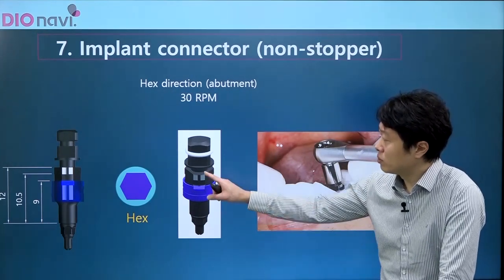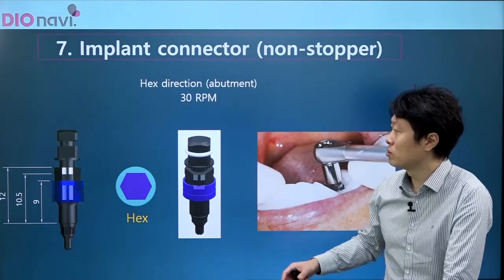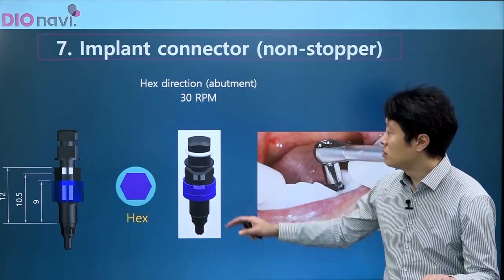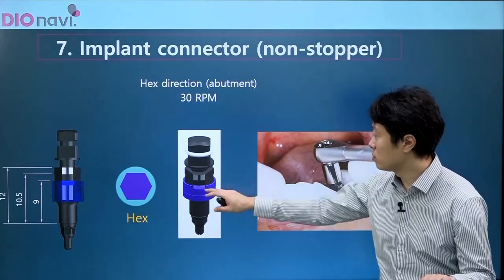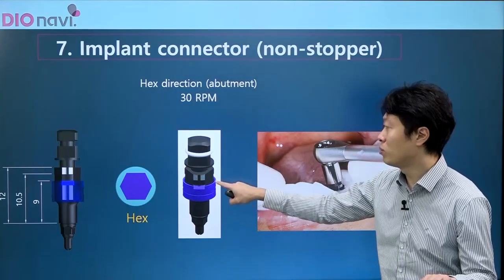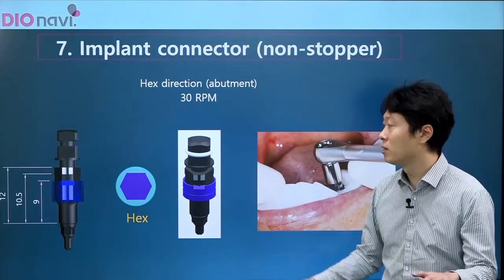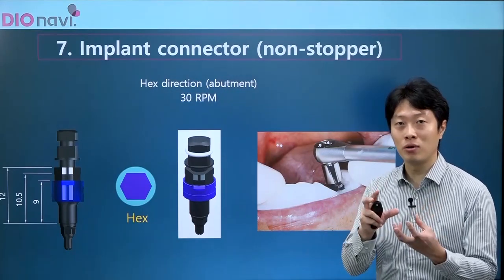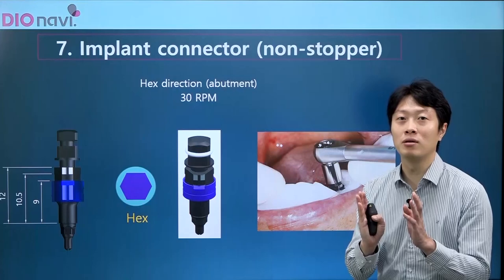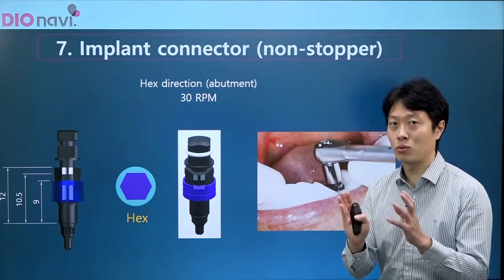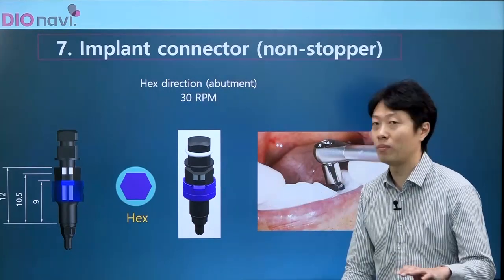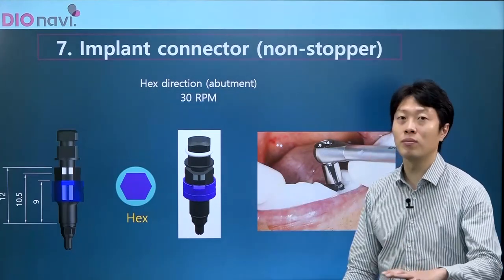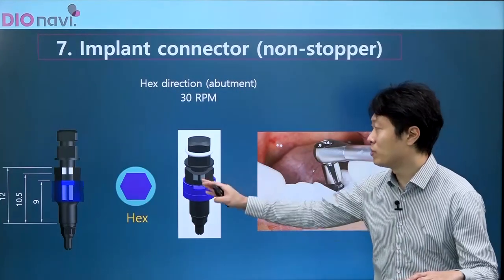The implant connector is hexagonal when looked down from above. With the hexagonal shape, some surfaces are painted in light silver and some are painted in black. If you look at the parts painted in silver and the metal sleeve, you will notice a square shape in the shape of a key. Aligning these two angles, it is used when an accurate angle is set using the hexagonal shape when producing the abutment in advance. The direction of the hexagon is used to set an accurate angle of the pre-produced abutment. That's why you should place it at an angle when the abutment has been produced in advance. When the abutment has not been produced in advance, you don't have to place it at the angle.